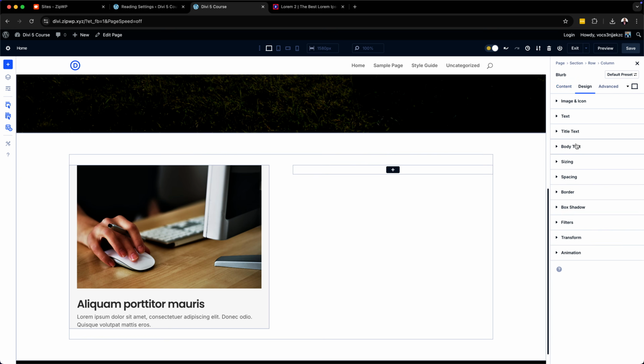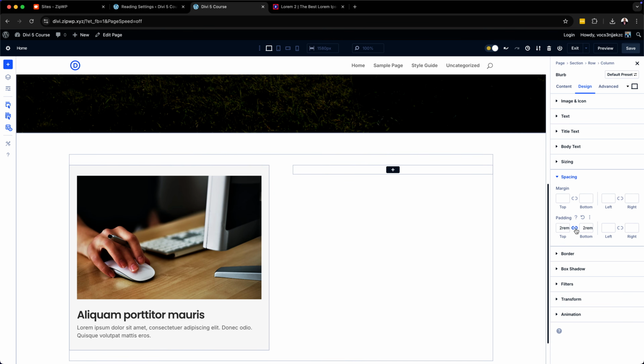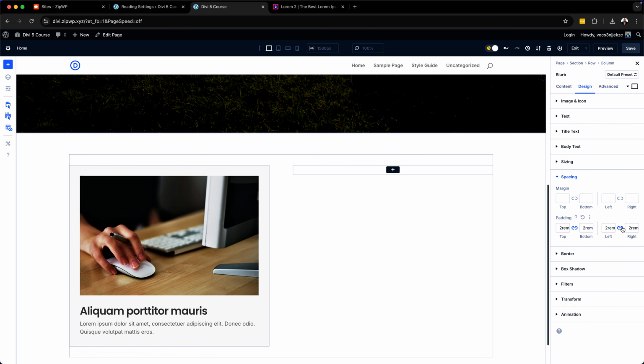Next, we're going to come over here to design. And what I'd like to do here is give this a bit of breathing space. So I'm going to come over here and set this to 2 rem for my padding top and bottom. I'm also going to do the same to left and right like that. So what you want to do now as you're designing this is just to take a look at it and see if this is looking right. I mean, if it's looking okay, then you want to go ahead and continue with your design.